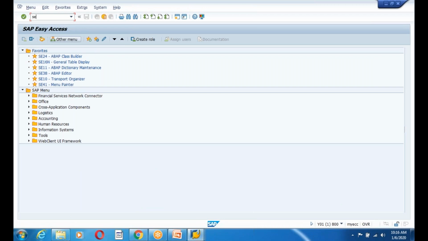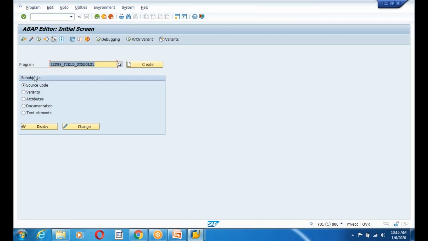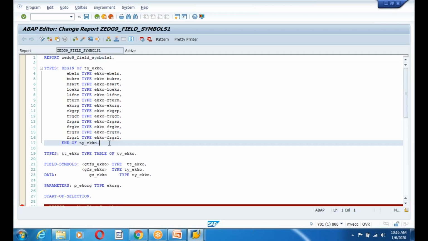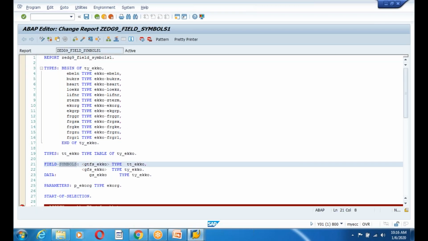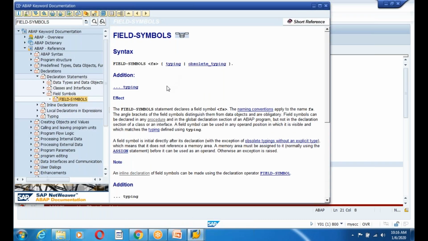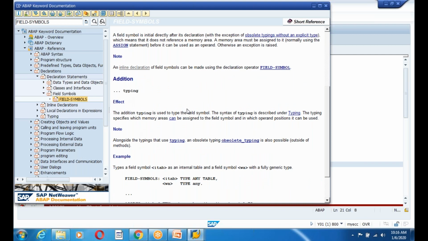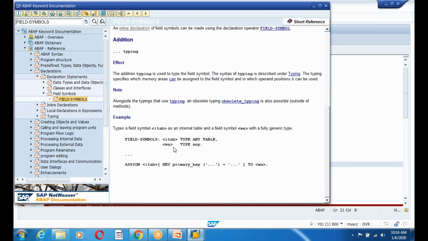Internal table. Put F1 on field symbol. Type and okay. Type any table.